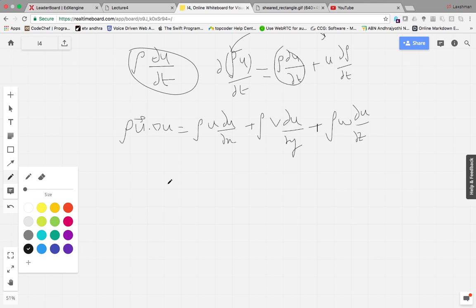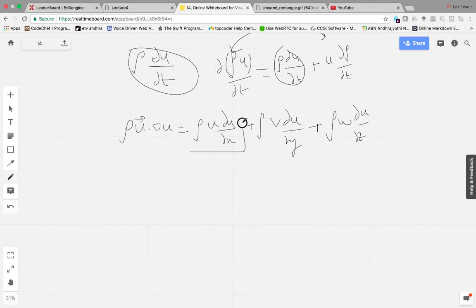Now, it looks like I'm doing a component-wise thing. This is going to be long. If you do it in vector notation, it is going to be straightforward. So I will just do it for this term, because I want to explain it a bit more clearly. Consider again, push these two inside, just assume both of them are inside. Del rho u u by del x is equal to rho u du by dx plus u del rho u by del x.